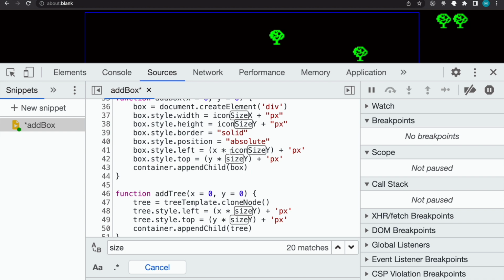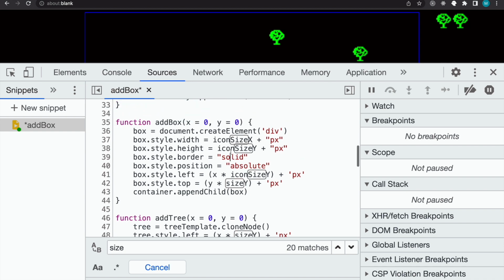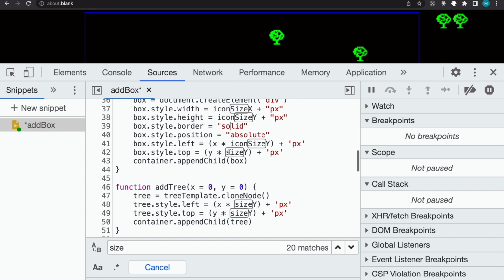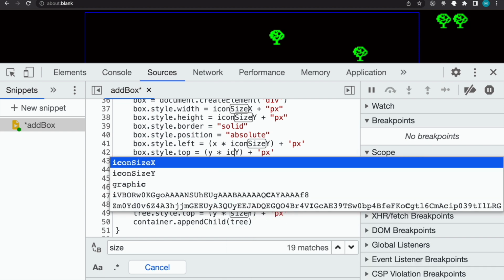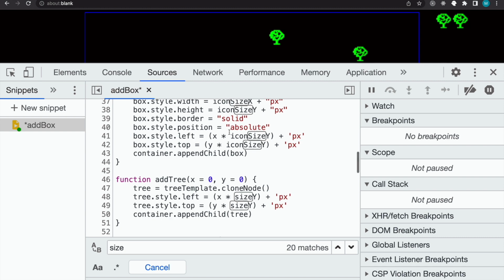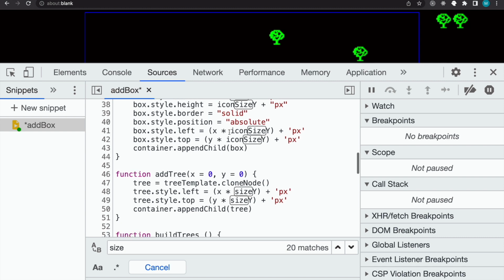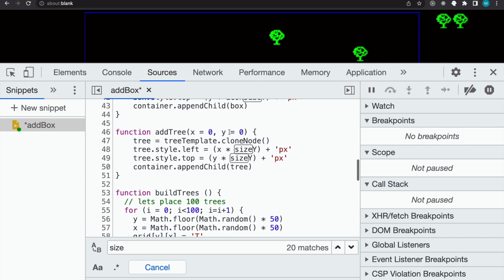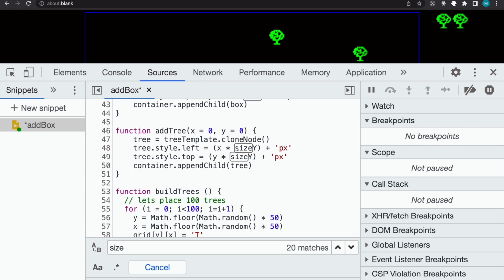It's a little confusing. I got to think about some of these. I think it's icon size X for the left and top positions. Yeah, because we're multiplying by X and Y. Okay.